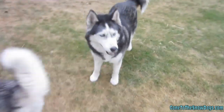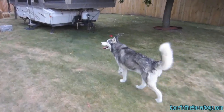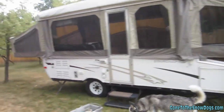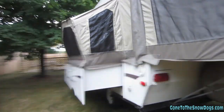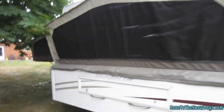Well, you look excited. What, you want to go camping? Let's go camping. So here's a new camper. I'll walk you guys around the outside of it. Hopefully it's not too windy. It's considerably bigger than our other camper. Right? Isn't it? Look, there's camping stuff we gotta put in here still. And we go around the side, and this whole side pops out! So it's gigantical. Gigantical camper.